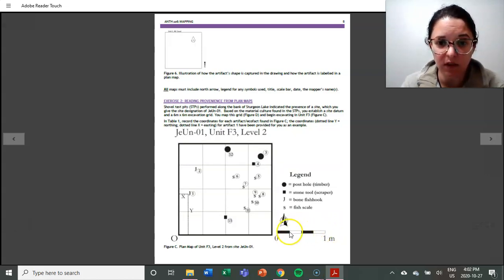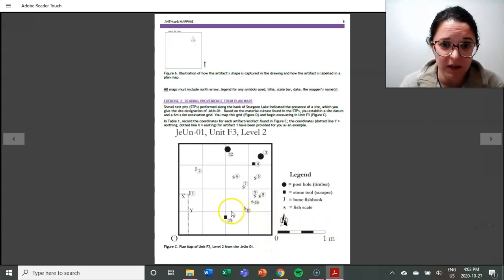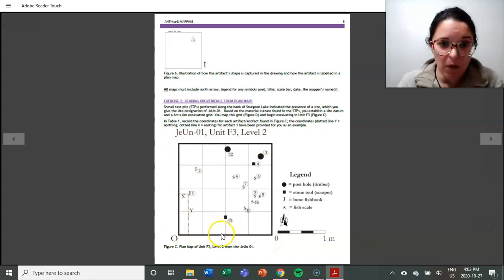And if you were to measure this, you can use a ruler or you can use just a piece of paper. But what you'll see is that corresponds to approximately 2 of the squares here. So this bar here would fit into 2 of the squares in this direction and 2 of the squares in this direction. So this whole plan map represents 2 meters by 2 meters. Okay, so 2 meters north by 2 meters east. So now what we want to do is figure out, using this scale, what the location of these artifacts is.